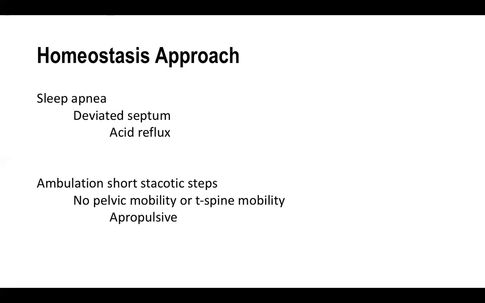Meaning that you could go back to that safety concept and say that if she's not breathing the right way, with a deviated septum, through her mouth, super diaphragmatic, then her nervous system is not safe, she's in a fight or flight state, and it's not going to allow the dynamic movement of ambulation. So they're very much linked. And that's what I wanted her to understand, because clearly it's been 30 years.